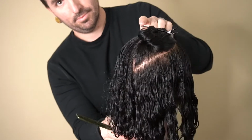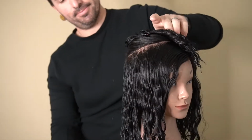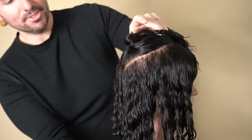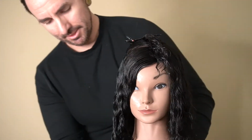Sarah asked, this music is really good. What is it? All India Radio. And this album is called The Silent Surf. Really cool, kind of mellow, ambient stuff.